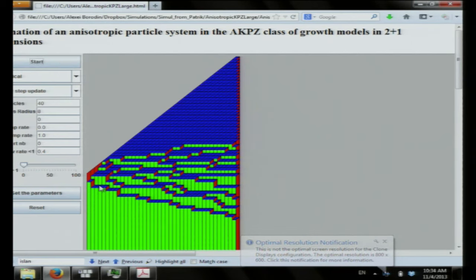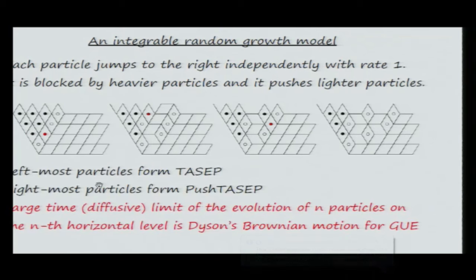All right, so let me go back there. Just a quick note. So this dynamics, I like it. I like talking about it. You may have seen it before. It relates to the 1 + 1 dimensional KPZ, because the projection to the leftmost particles here is Markovian, and they perform TASEP. The projection on the rightmost particles is also Markovian, and it's also a 1 + 1 dimensional KPZ model.